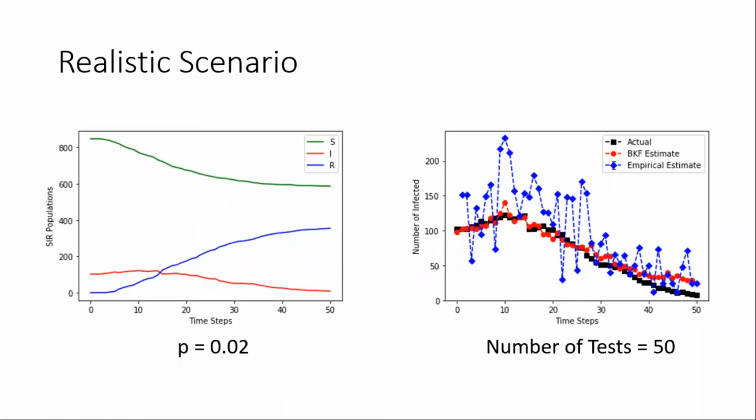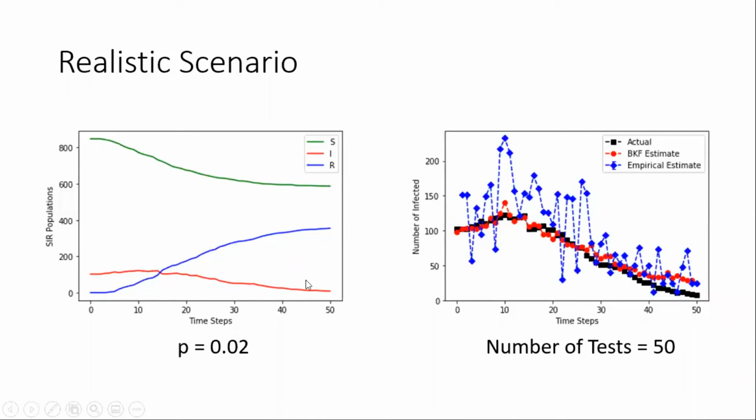So let's jump into a slightly more realistic scenario. Let's assume that we will be able to keep the probability low enough that the number of infections will slowly decrease throughout the semester. If this were not the case, and if the number of cases were spiking like in previous graphs, it is likely that campus would shut down all face-to-face interaction and everything would go online. So we'll make the assumption that proper mask wearing and social distancing are enforced, and we are able to keep the probability low, such that infections will tend to decrease as the semester goes on.